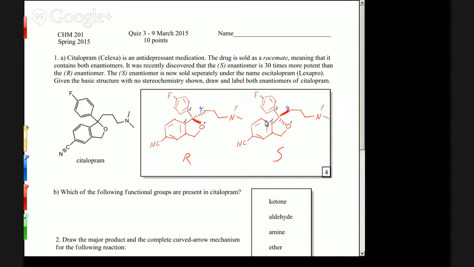And this has become more and more important of a distinction as we talk about it in pharmaceuticals. Not just because one might be more effective than the other. When this was first invented, it was just sold as the racemate. Then it was discovered that the S was more effective than the R. The advantage for pharmaceutical companies is they can now repatent the S by itself as a new drug and have another 20 years, or 10 years, of patent exclusivity before it goes generic.